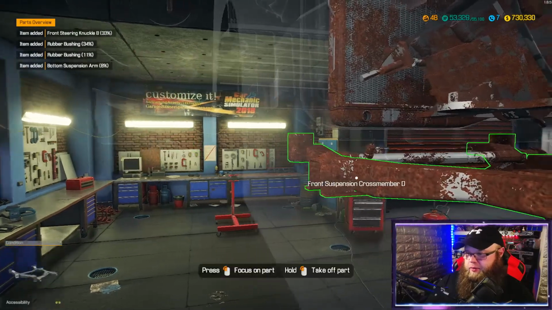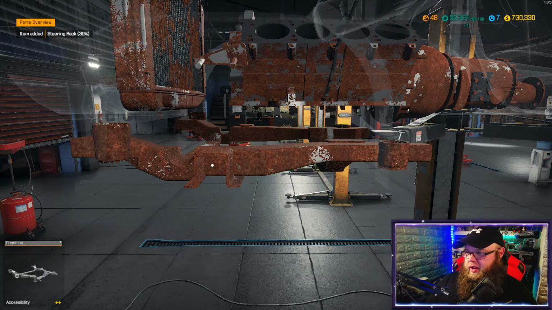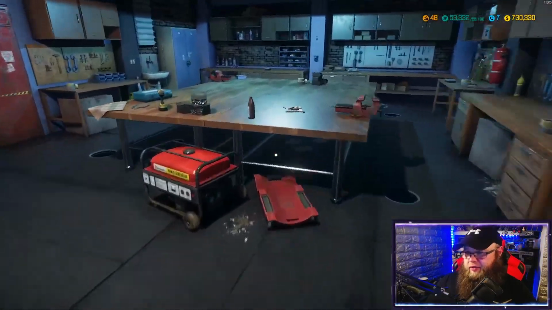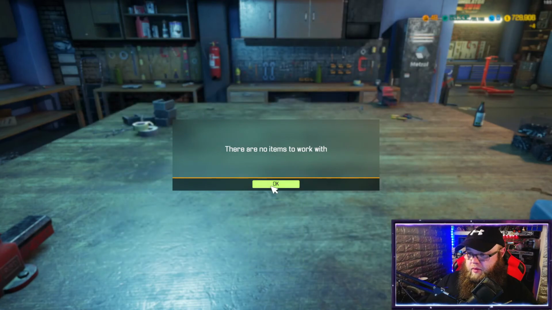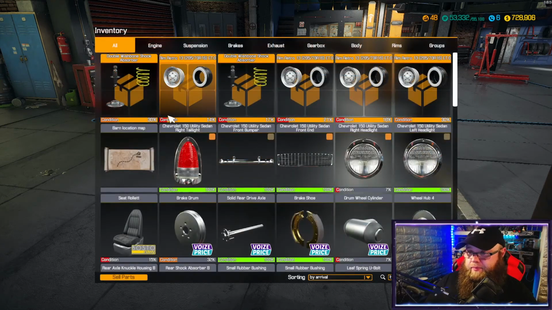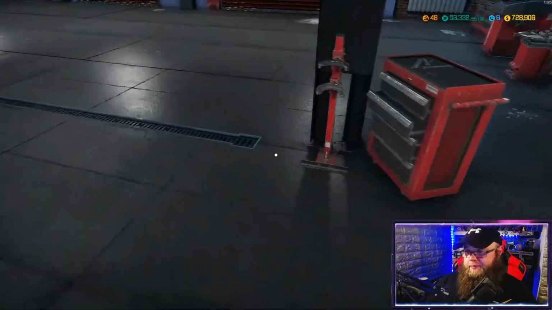Then the knuckle, then the axle, the steering rack, and then the, yep, there we go. And that's everything off the bottom stripped. Now what we do is we come over here and we just hammer the crap out of this button. And there we go. So then we go into our inventory. Alright, so obviously we need to take all these apart first, so we'll do that now.